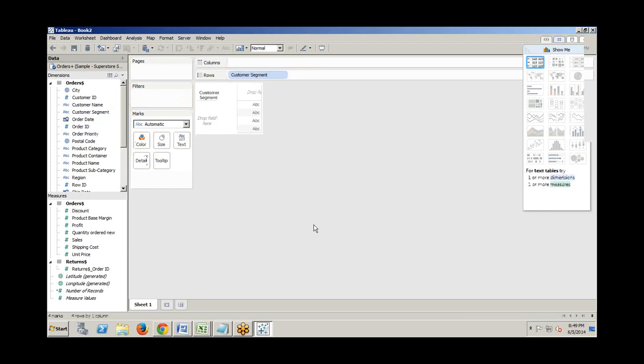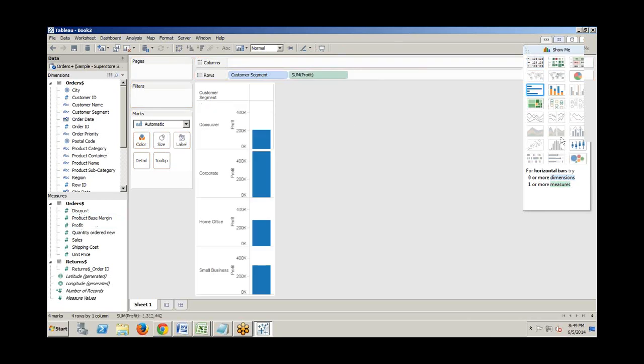Okay, it's selected customer segment and I have taken some measures. I will explain. By default, it takes the measures and dimensions. How is it possible? Simply drag and drop or double click on it. See, automatically I dragged only one dimension, the customer segment, and sum of profit. Maybe you have a doubt: how is it possible that the fields are changing into dimensions and measures?